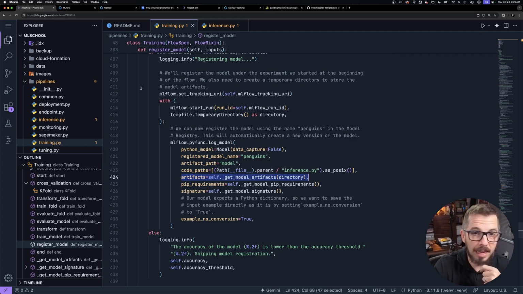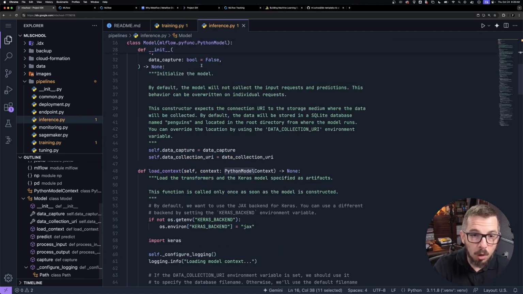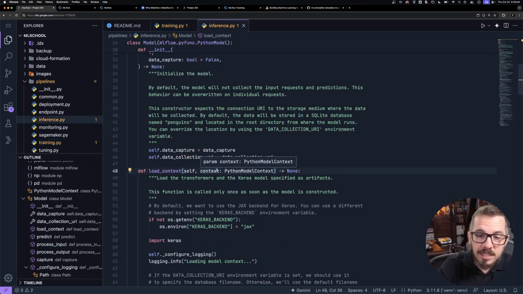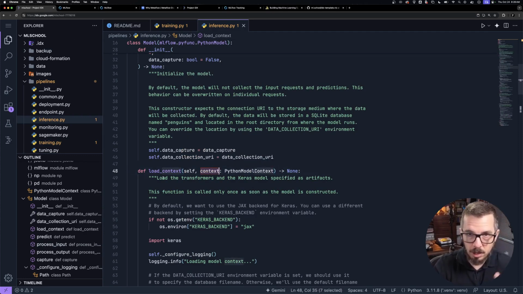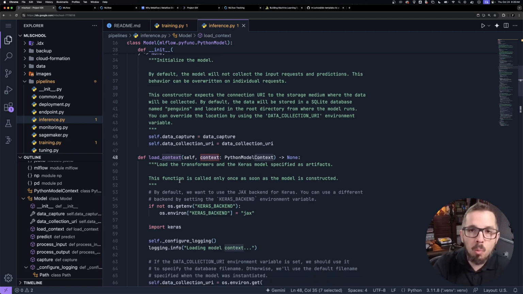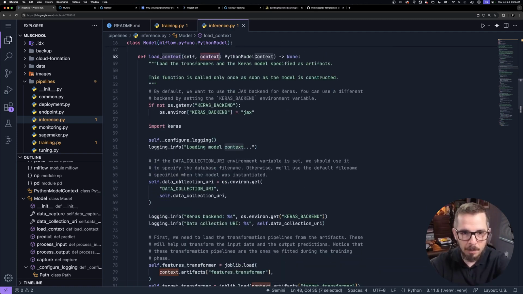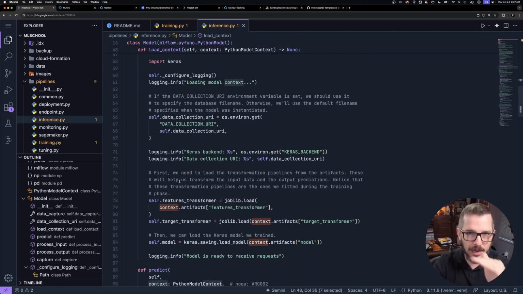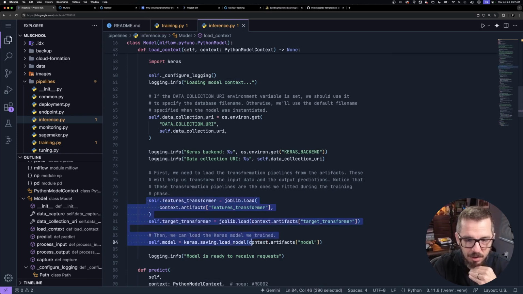All right, so in the code, in load context, we're going to be receiving a variable provided by MLflow called context. And context has an attribute inside called artifacts. We can access our files inside that attribute. So that is what we are going to be doing here. I'm going to skip a few lines just so I get to that point. Here is where I'm loading those 3 files from my artifacts.